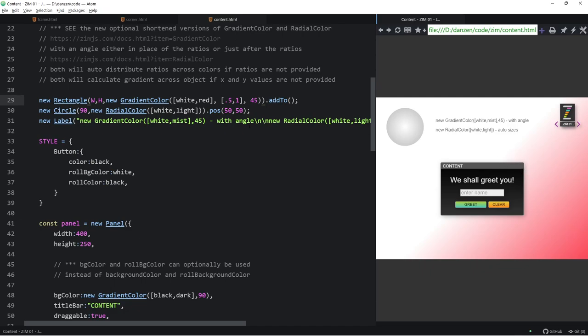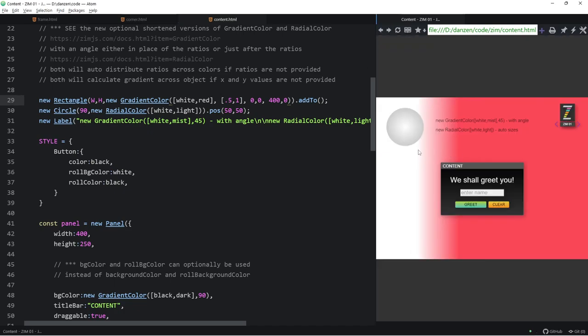Isn't that nice? So a full-out gradient thing where you're going 0 to 0 to 300 or 400 to 0 or something like that. That would distribute it across the top, so across the side. So what we're doing is going, let's go back to 0 there. It makes a bit more sense. So from 0 to 400 pixels, so somewhere in here, 0 to 400 pixels is our gradient, and the rest is going to be red.